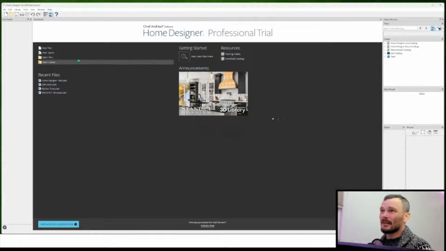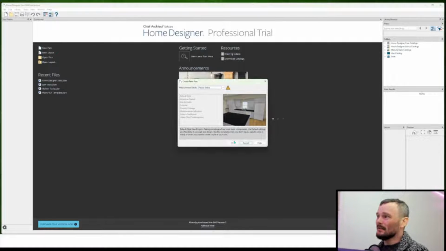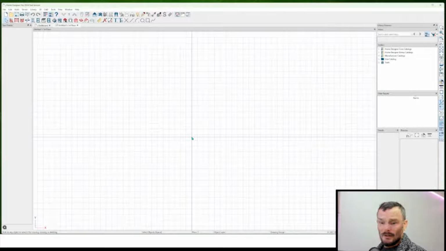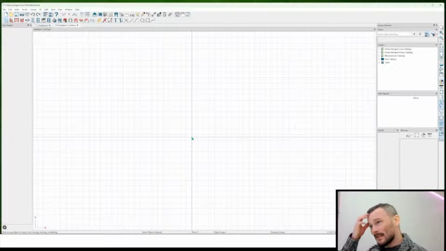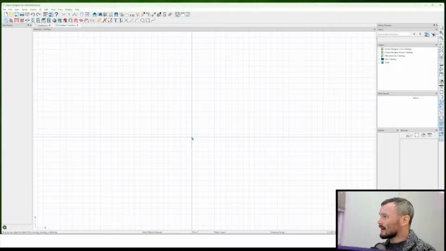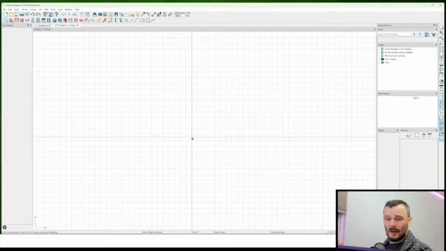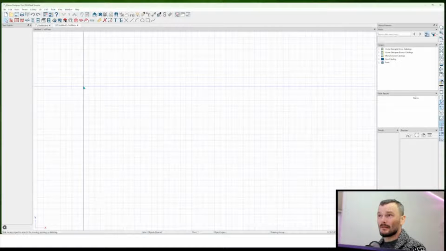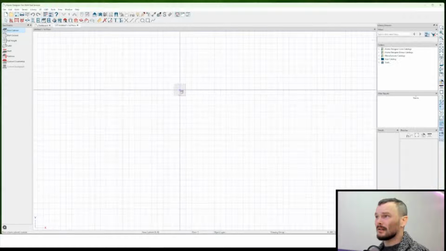But I thought I'd come in here and just see what I could do with the Home Designer line, mainly because I heard that you can do macros in this, that's wild to me. Because if you can do macros, you can do a lot in the Home Designer line. That makes it an incredibly more powerful software if you utilize macros within this software. I'll show you what I mean.